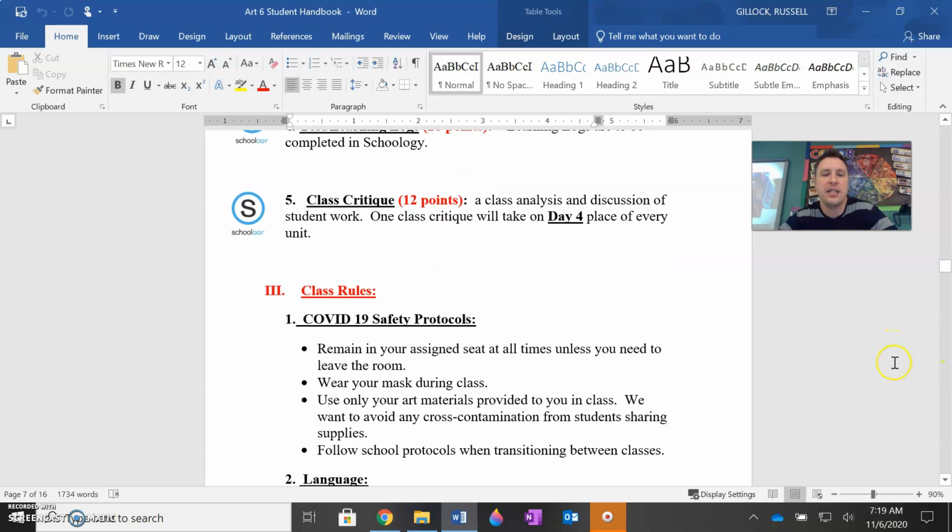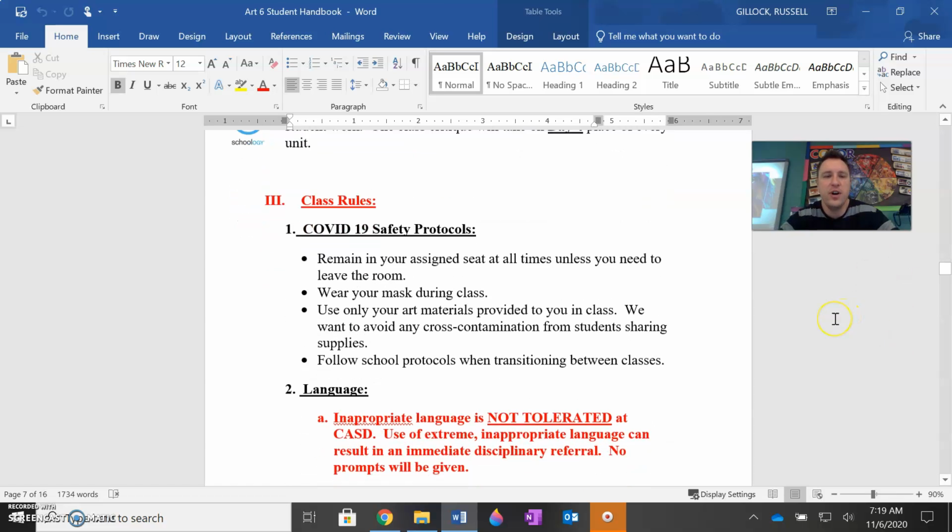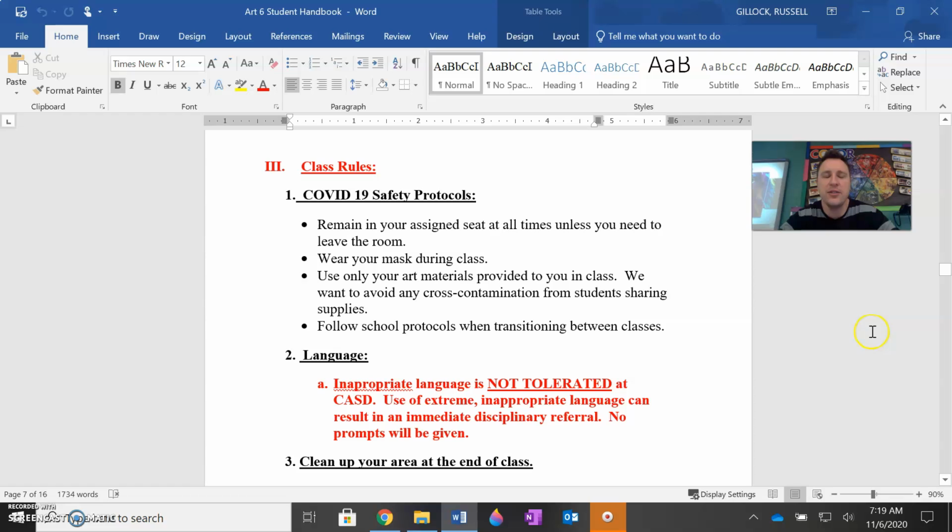And then the fifth and final assignment that I grade you on are your class critiques. Basically on day 4, about halfway through the unit, you'll be critiquing another peer's artwork. So art is not just about the production of the work, it's also about learning how to view the artwork, how to interpret it, and how to discuss it, and give basically positive, objective feedback. So it's part social and analyzing art, and it's also the production. So those are the five rules for the five assignments you do in class.